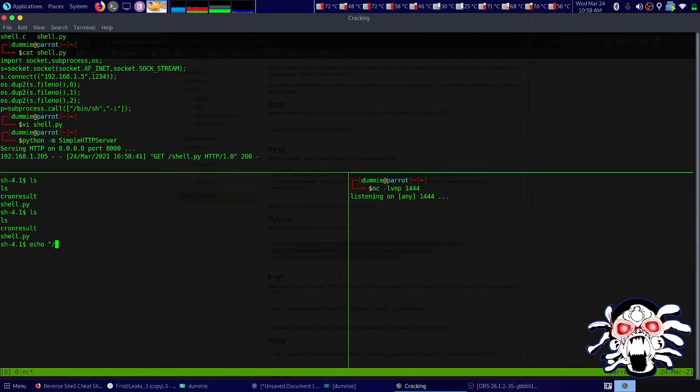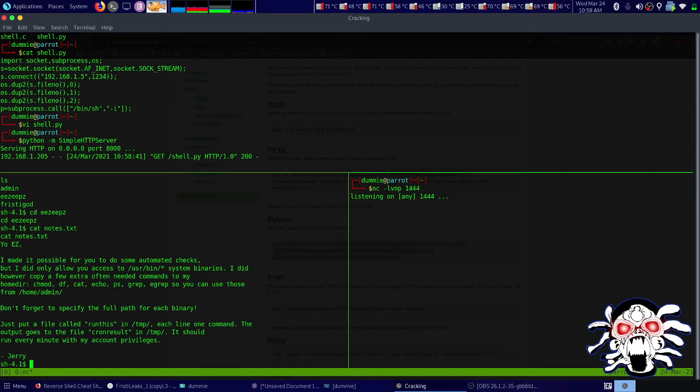So basically it's telling us to run, okay, I could just go, let me go to cd, I forgot the path. So cd, then let me go back home, ls, cd, easy peasy, cat node.txt.